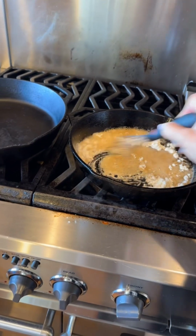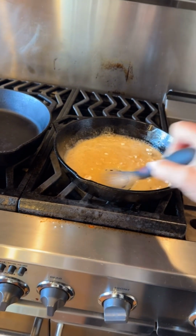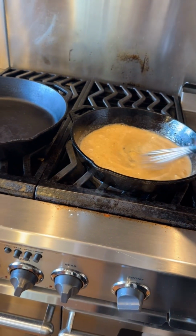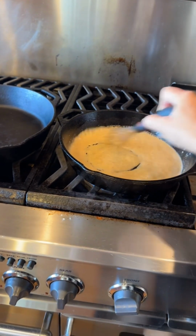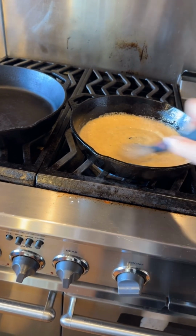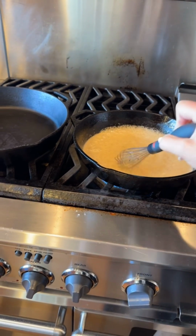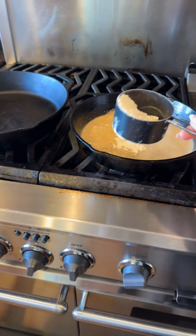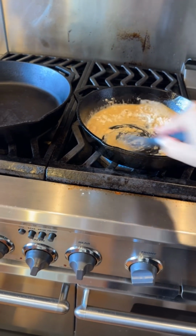So I've added about a tablespoon or 2 of flour to the bacon fat. What you're looking for in the consistency, and you want it to be nice and creamy, is you want it to be a little thicker than this. You don't want it to be too watery, but not like a paste. So I'm probably gonna add another tablespoon of flour. I have a lot of flour just in case I need it, because it's always a little different each time. It's never the same.